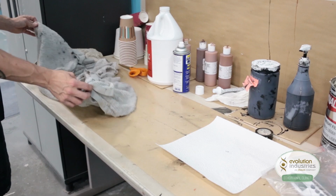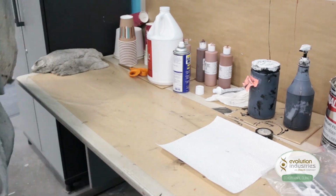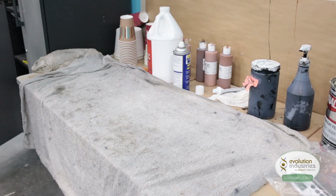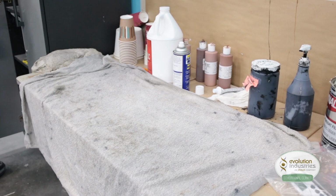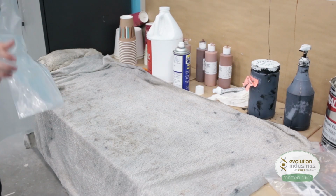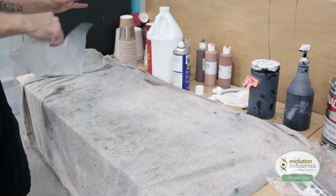Okay, the first thing we want to do is we're going to wet our PVA bag. That way by the time we're done our layup, it'll be nice and soft and ready to pull over. It's a fairly small cast, so I'm going to use an 8-inch PVA bag.